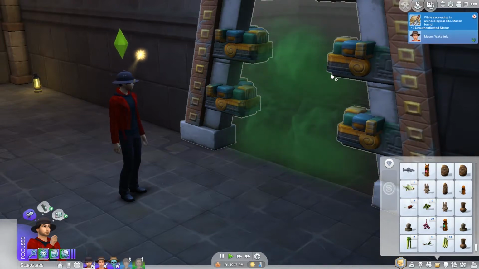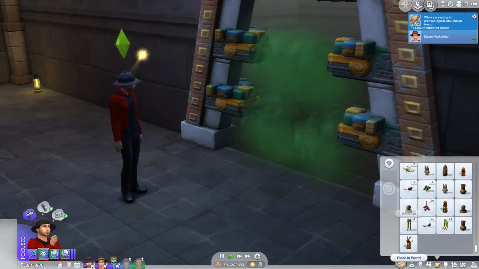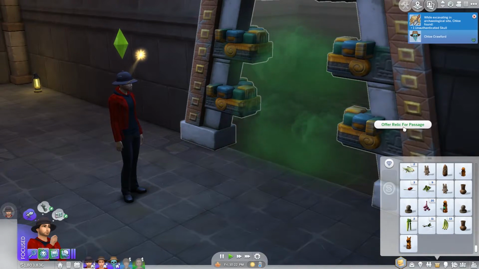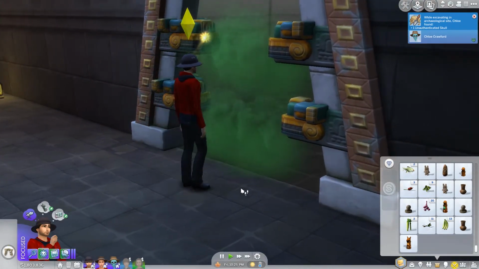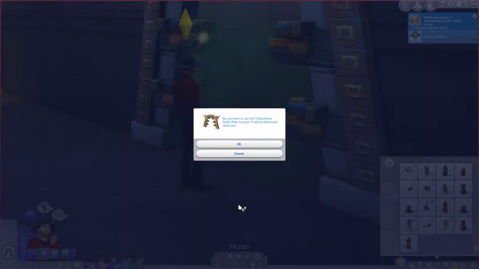So now what I'm going to see is, let's see, offer relic for passage. So you do need to add the gem, because that wasn't there. The crystal wasn't an option. Do you want to use the Tota Kalama Death Relic to pass? It will be destroyed upon use. Well, I don't really like it being destroyed, but I can't get confident, so hopefully it's the right one.